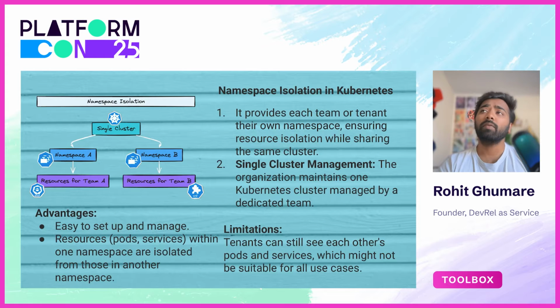This is a diagram which I created recently. You can see namespace isolation in Kubernetes. One of the most common approaches to implementing multi-tenancy is through namespace isolation. Each tenant gets their own Kubernetes namespace. Benefits of this method include that it is simple to use, easy to set up and manage, and gives logical segregation of workloads and policies. However, it also has some limitations. Tenants can still view each other's resources unless additional restrictions are in place, which is really complex, I would say. This is not ideal for regulated industries or third-party client scenarios, and that is another con of it.